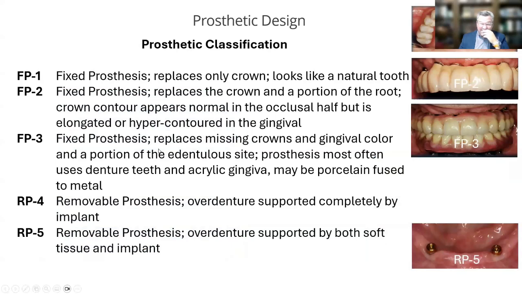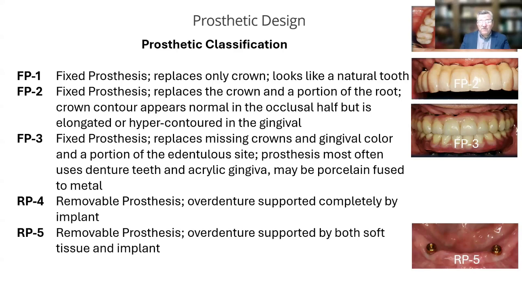We talked about the prosthetic classifications. We need to understand these because we talk about these all the time. What an FP1, 2 or 3 is, what an RP4 and 5 is. Basically, an FP1 is an implant restoration that mimics a natural tooth. Okay, like number 9, I think, the single central anterior tooth looks very natural, has good emergence profile, has nice gingival rolls. It looks beautiful. You can't even tell it's an implant. Okay, that's an FP1. And that can be multiple teeth. It can be a bridge.